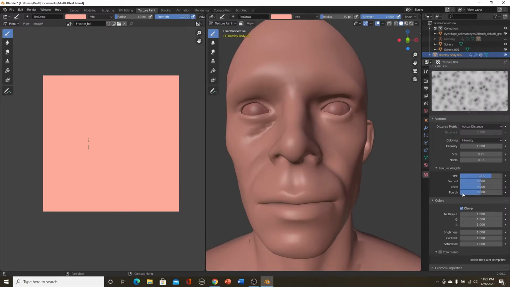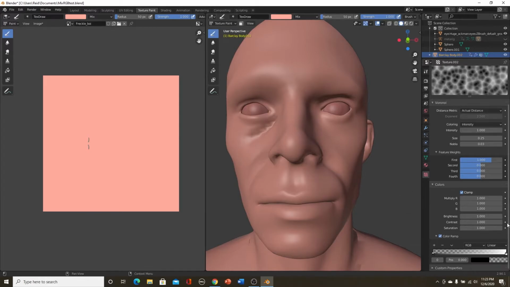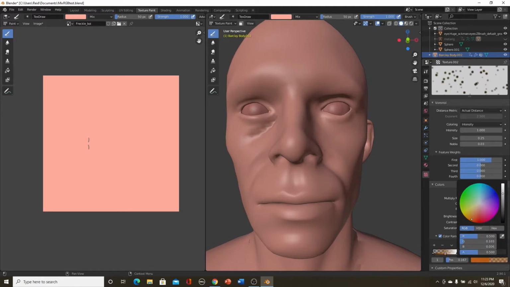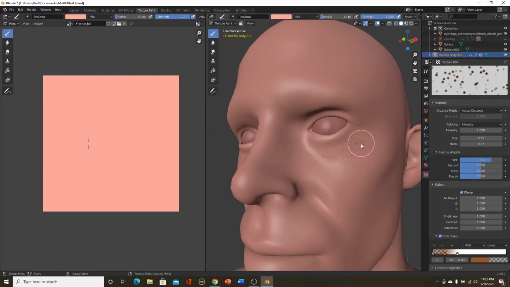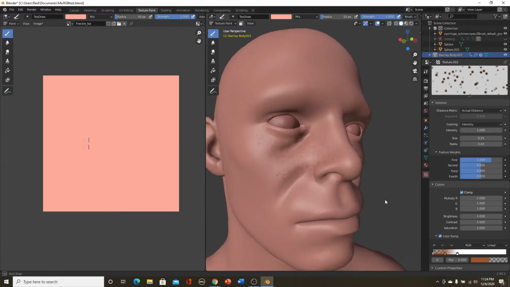What we want is to go to the texture tab. We want to hit color ramp. And then we want to come down here, bring our white all the way down like that to where these look like dots. And you want to hit a plus in the middle. We want to change this one to sort of a lighter brown, maybe around there, maybe a lighter red. And then this one we're going to change also to a brown, but this one might be a lighter brown. So now when we paint, we're gonna have these round dots all over. So that's how you make freckles.